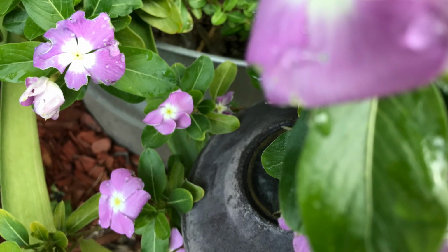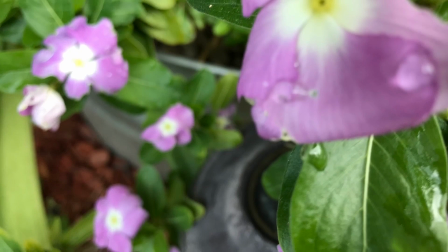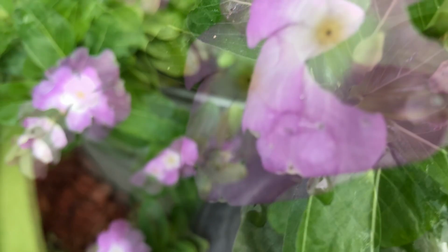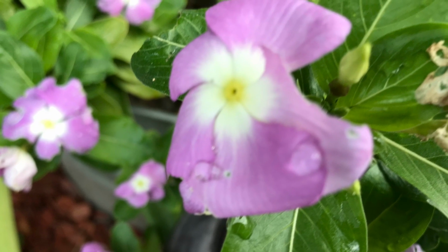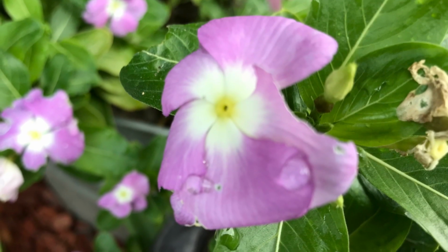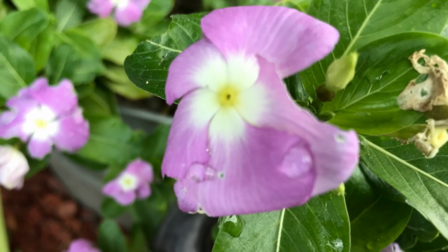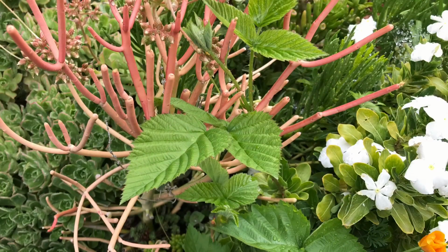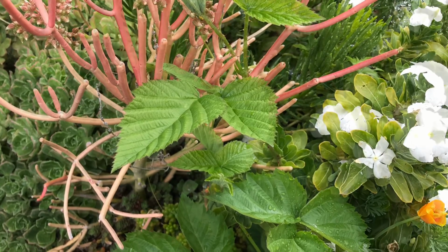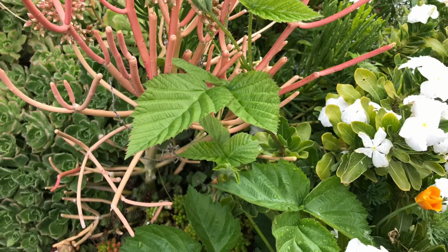And I just wanted to share all the colorful plants that are in the garden, because I think it's important to keep a really nice garden, not just food, but everything colorful. I like color, and the great thing about it is I don't try to plant any one thing too much in one place, so as not to give those pesky little bugs too much to worry about. They have to search for their stuff.